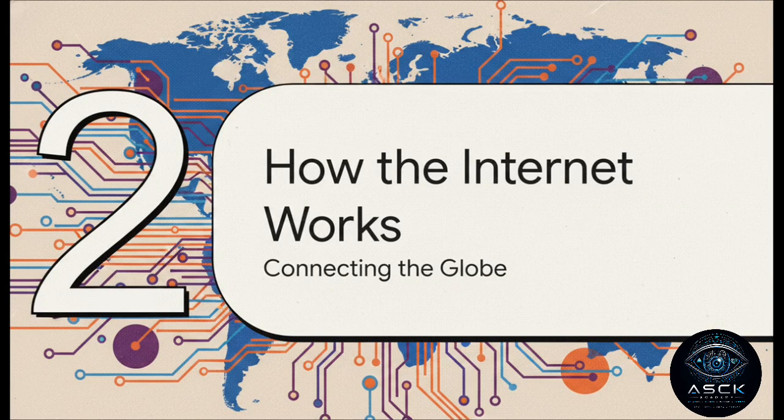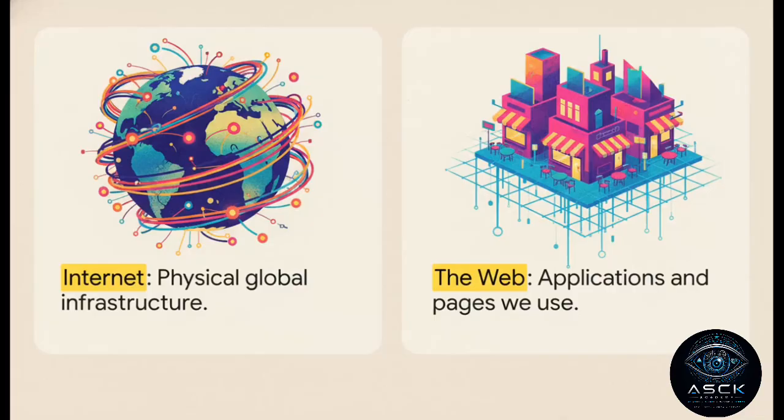Section 2, How the Internet Works. All right, let's zoom out from your local machine and see how those millions of ones and zeros actually reach the rest of the globe. Now, here is a common misconception that I absolutely love to clear up. People often use the words internet and web interchangeably, like they're the exact same thing, but they're completely different.